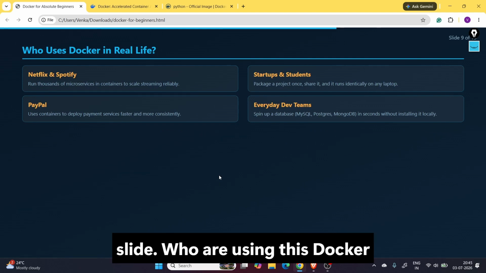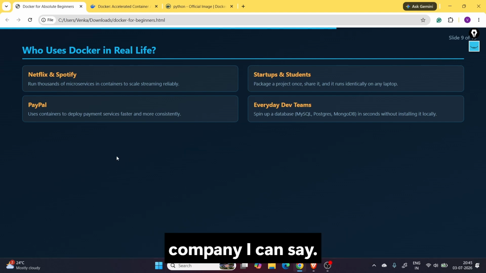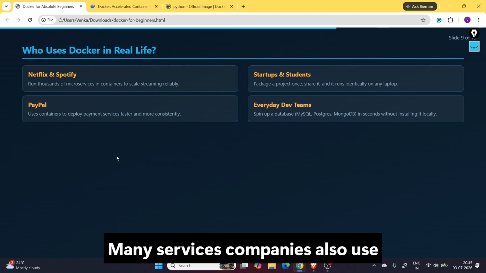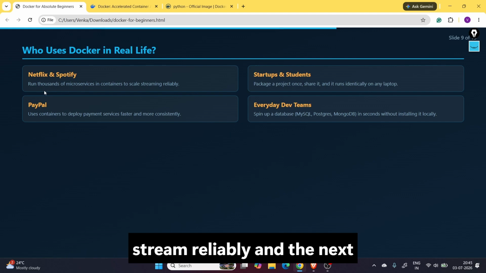Who is using Docker in real time? Every software company, I can say. Many services companies also use Docker. For example, Netflix and Spotify use it to run their microservices at scale to stream reliably.